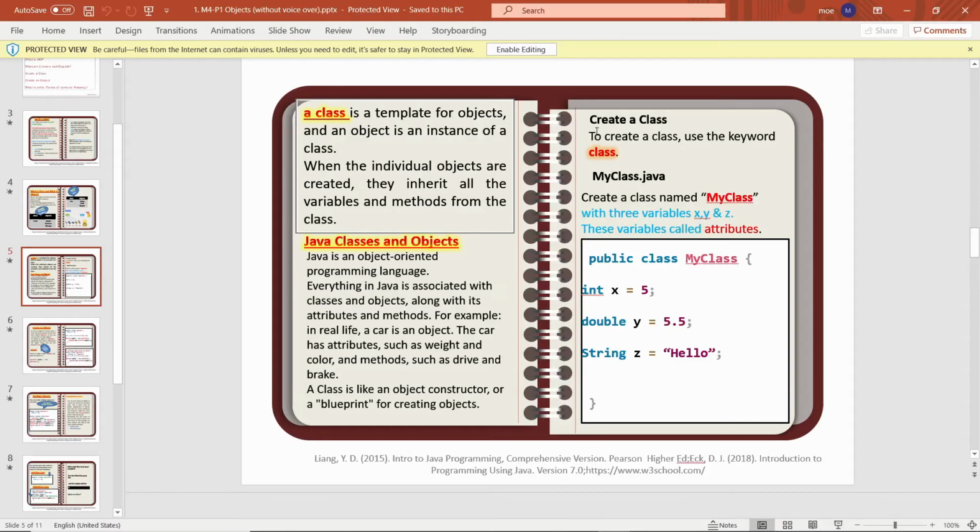Okay, so we create a class, use the keyword class. myClass.java. Create a class named myClass with 3 variables x, y, and z. So we can create a class, we can give it 3 attributes, and then we can access these 3 attributes inside of our other classes. That's simple as that.